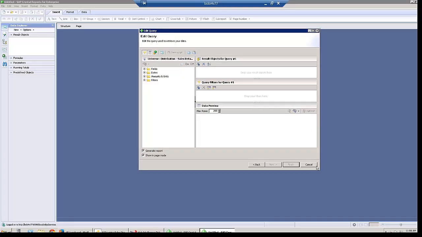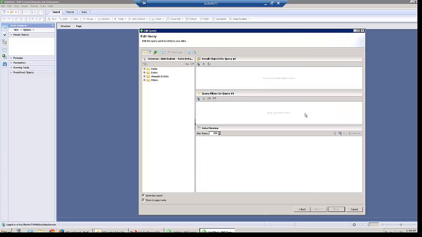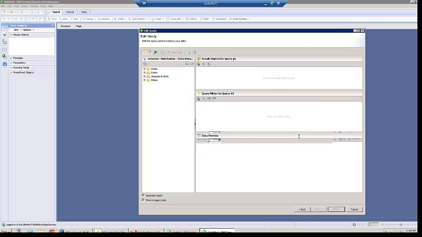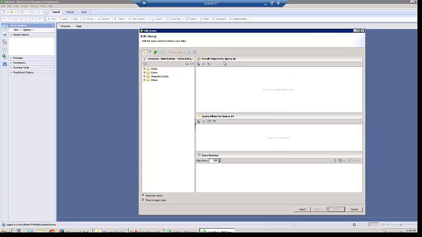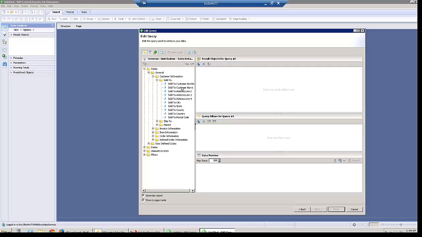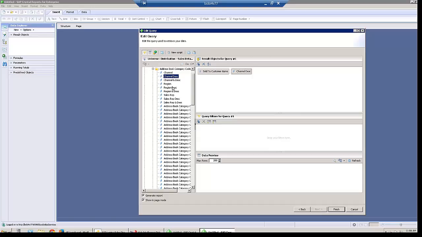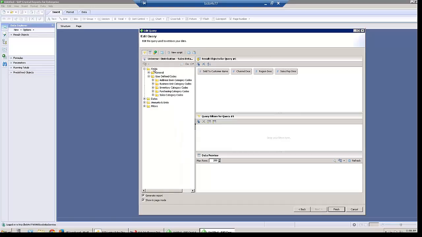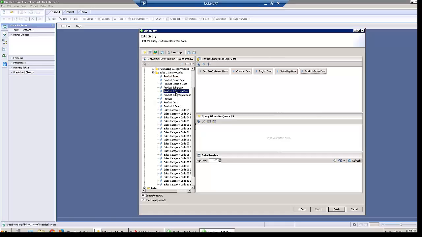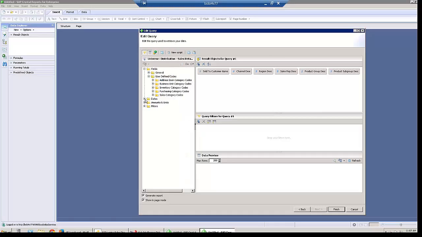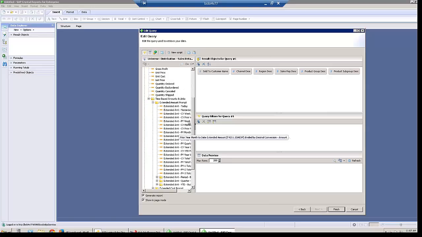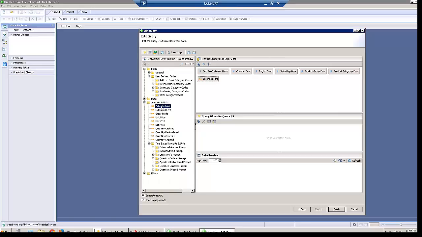And at this point, if you're a Web Intelligence user, you're probably seeing some familiarity here in that you've got your result objects, your filters. Now we can go in and, let's say, grab our customer name. Let's grab a handful of objects here, maybe a few category codes like channel, region, sales rep. Let's go down and maybe grab our product group and subgroup. Okay. Grab some dates if we want, or you'll notice, like in the sales universe, we have these time-based metrics. For simplicity's sake, today we'll just bring in extended amount, gross profit, quantity ordered, and quantity shipped.